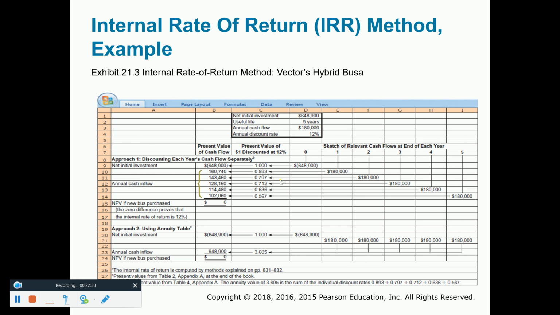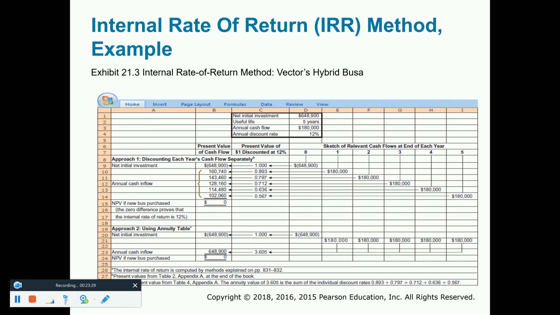So here we have another example where we know our initial investment is $648,900. That investment needs to be made today, so it's at period 0. There is no converting to present value. With the internal rate of return, in order to get the net present value to 0, you just have to play with the tables a little bit. When we were playing with the tables, we came across the annual discount rate of 12%. When we convert our future cash inflows with the 12% column, periods 1, 2, 3, 4, 5, here are the factors, and you can see the net present value is 0.